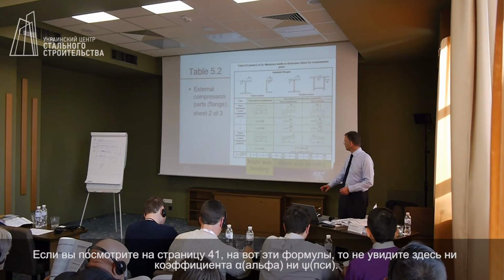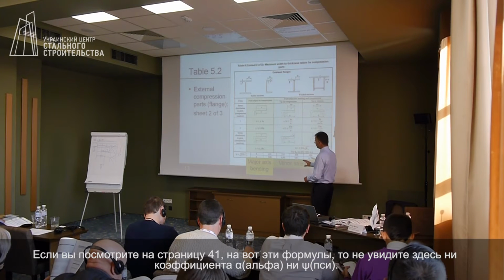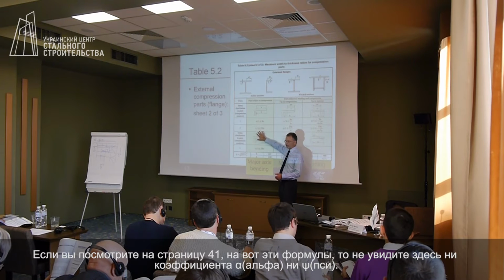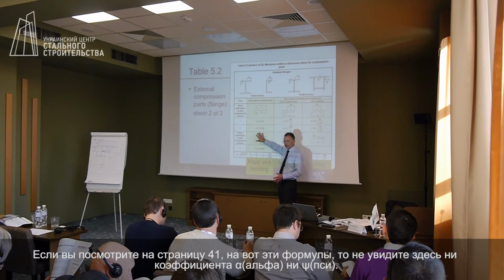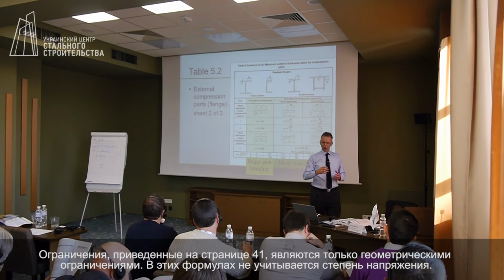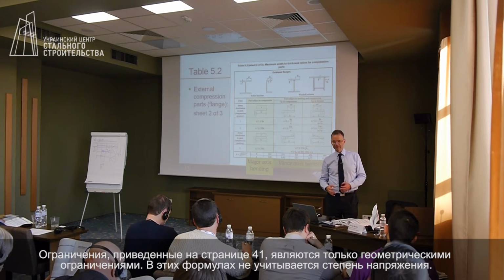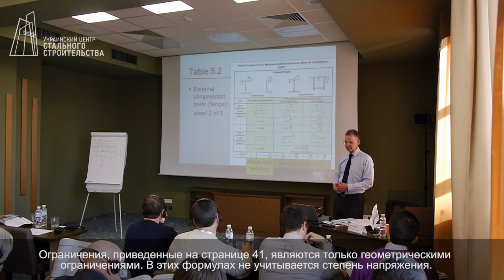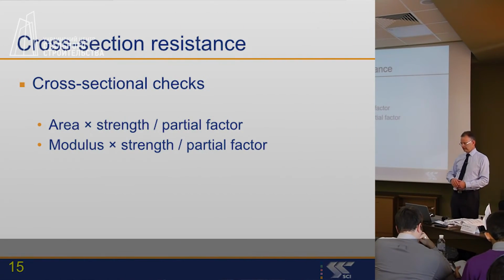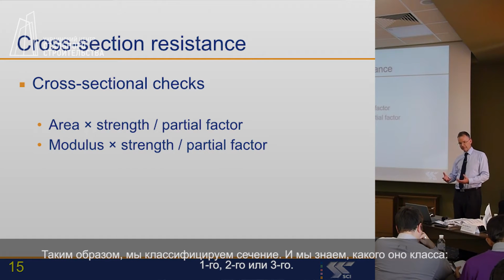If you are looking at page 41, if you look at these formulas here, there is no alpha, there is no psi here. The limits on page 41 are only geometric limits. The level of stress does not appear in those formulas. Okay, so we classify them, and we know whether we're class 1, 2, or 3.